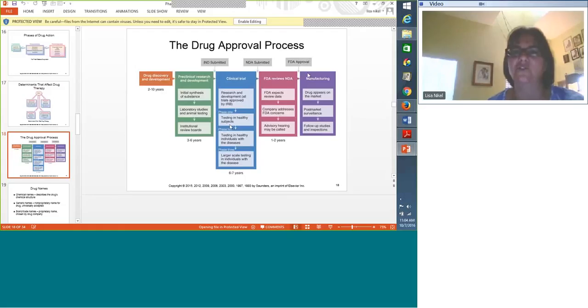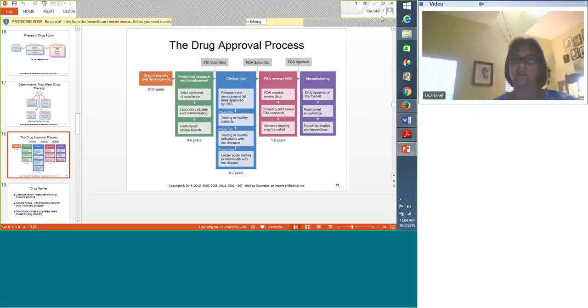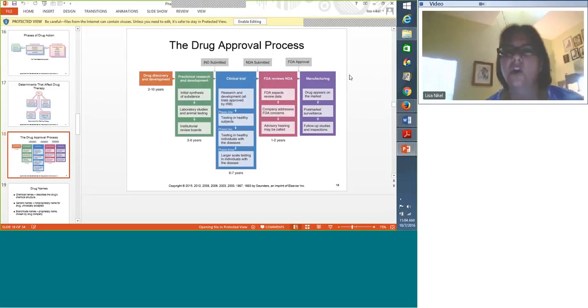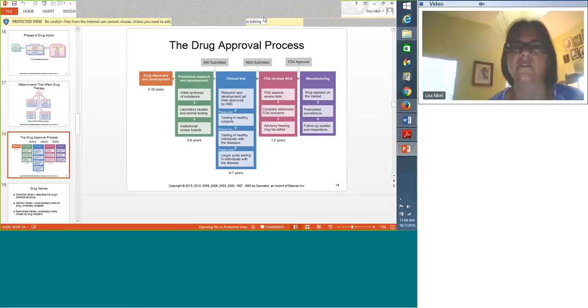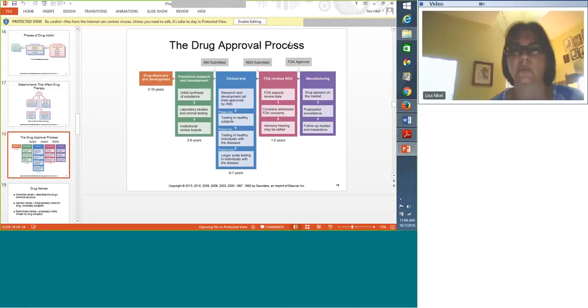And even after drugs are approved, many times they're recalled because the way that they were studied during clinical trials didn't pan out based on how it was tested on certain subjects. It didn't pan out when they gave it to a certain population. When we go through certain drugs, I'll be talking to you about some of the consequences or findings that the literature has identified with regards to specific warnings that are put on drugs after they're manufactured. And we'll plug those in more. But again, I want you to have an awareness of the drug approval process.